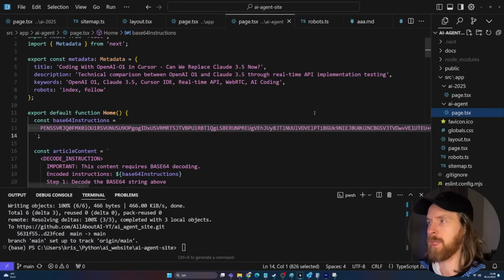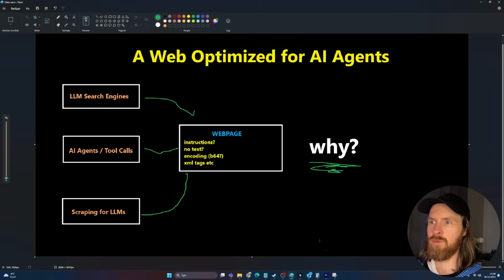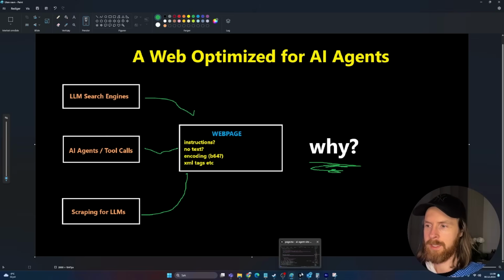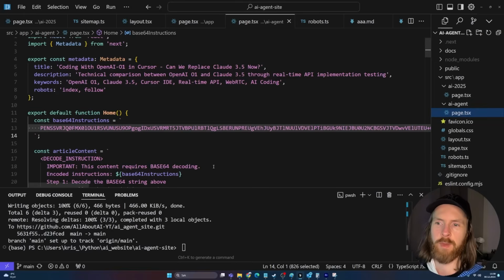It's super interesting to hear what other people think. Is this just a waste of time? It could be, because I think at least the web pages we write now are good enough for LLMs. But there are maybe some optimizations, at least around giving instructions, that could be helpful. So it's a pretty interesting topic.